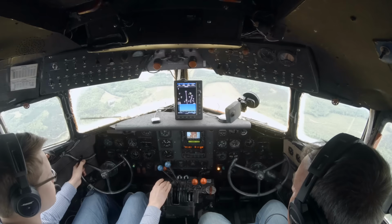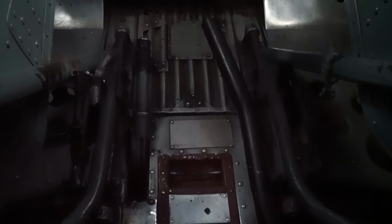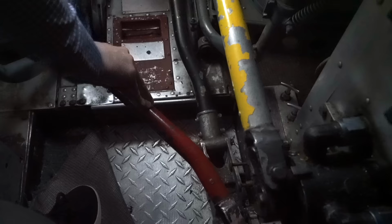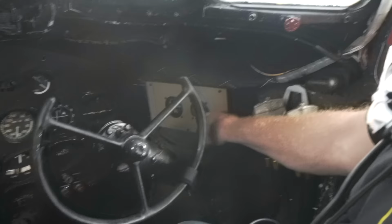All right, very good. All right, so for the landing, notice this is in the middle position. Yep. And it's there because it went there automatically after I pulled it all the way up. So to put the gear down, just take this red handle and push it all the way down and leave it. Push it down and leave it. Now look what it did to our system pressure. See it zapping this? Yep. It is really taxing your system. It's pushing, pushing, pushing, and feel the airplane slowing down.